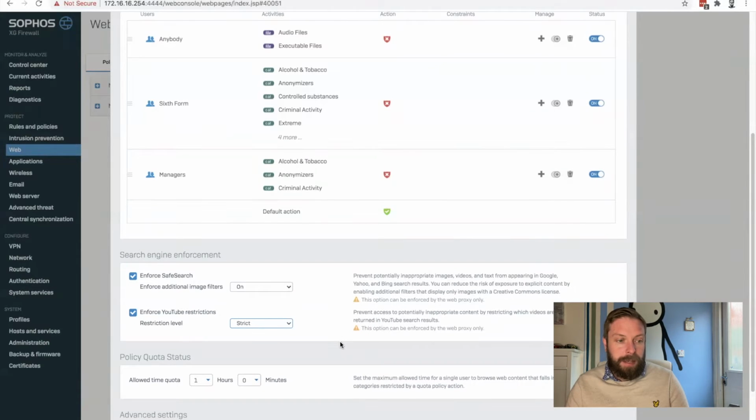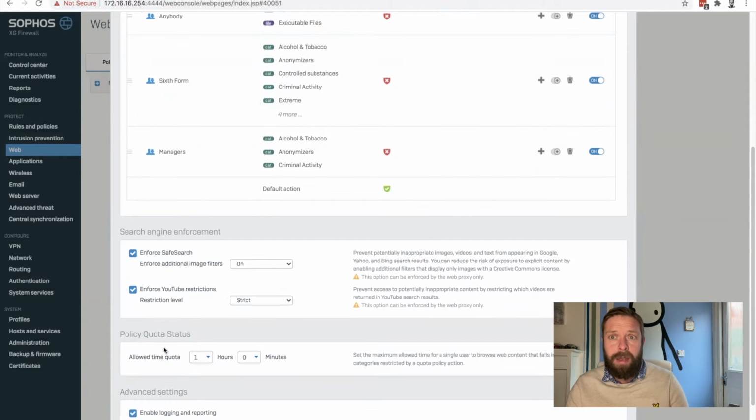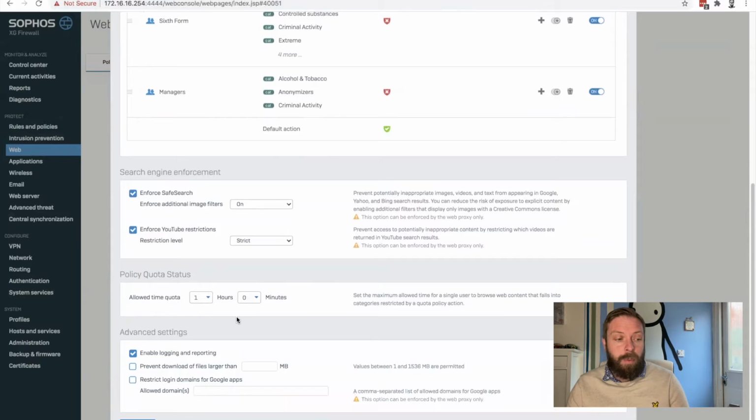Okay, so as well as being able to block types of sites, there are some other options as well. So let's have a quick look at what those other options are. As well as blocking or allowing, I can also warn or I can apply a quota. Now a quota is basically the ability to allocate a certain amount of time to browsing to certain sites. So this is really good for organizations maybe that don't have a definition of lunchtime, for example. You could allow users to have up to 1 hour's worth of social media at any point during the day. So that's what the quota service does as well.